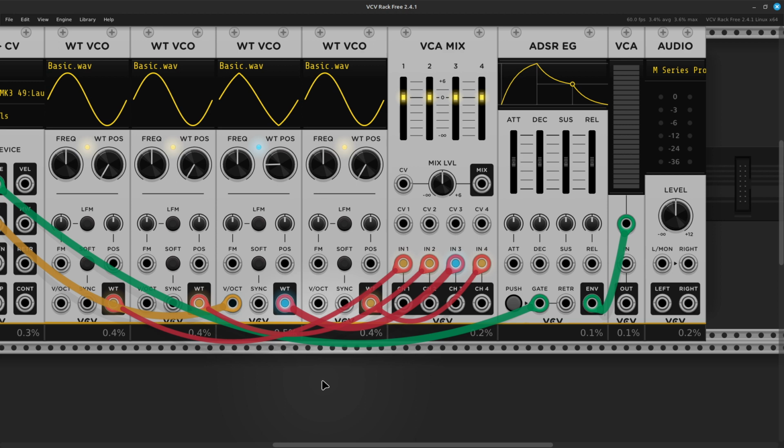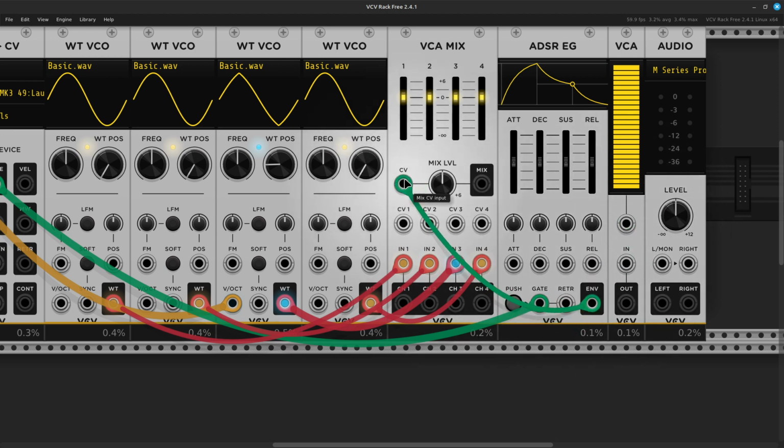Okay. Now we are going to have our envelope here govern the CV of the whole mixer. All right. If you put it on just this one, then the envelope will only be on oscillator 1. We want it on all 4 oscillators.